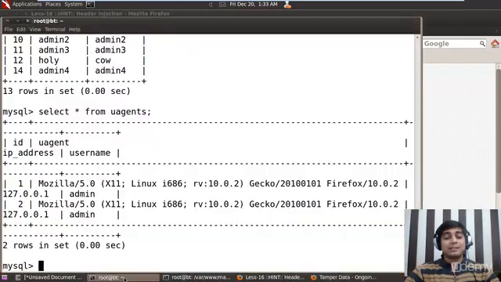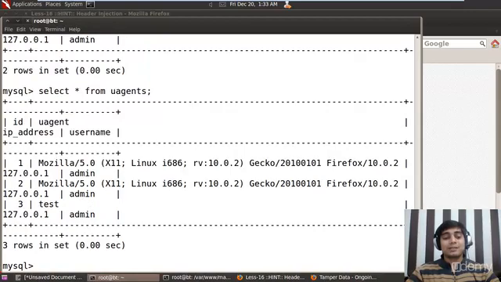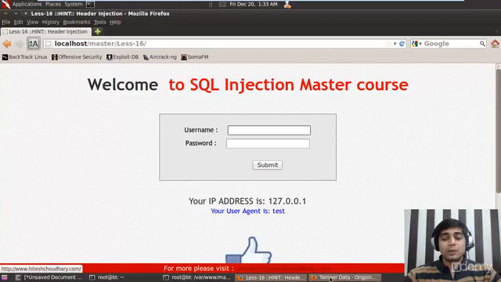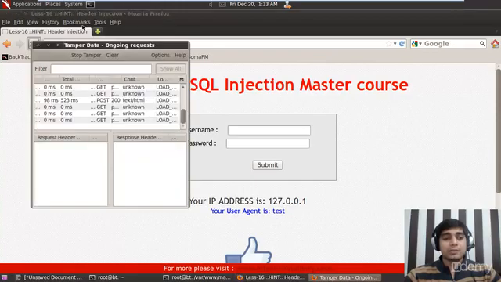Now this is really something unpredictable, and of course if I go to my select star from user agents, I'll find that test is being mentioned. Now test is not a user agent. So interestingly, we were able to interact with the database with the help of Tamper Data. This is something unique that you can do. Also, let us try to work on something else, and in addition let's check it out.